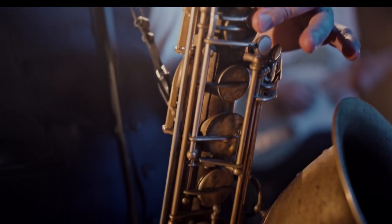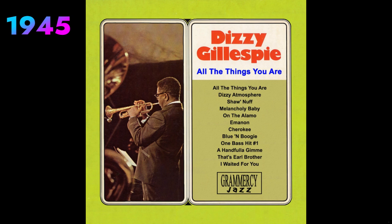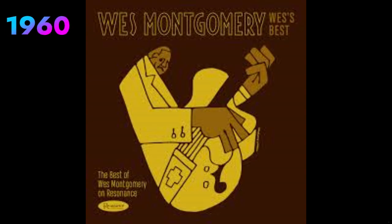This chord had appeared in jazz for many years. It appeared in Dizzy Gillespie and Charlie Parker's arrangement of the popular standard All the Things You Are in 1945, and also showed up in the late 50s by John Coltrane in Blue Train in 1957, in addition to R&B hits like 1958's Hold It by Bill Doggett, and the amazing Wes Montgomery used it in Four on Six from 1960's The Incredible Jazz Guitar of Wes Montgomery.